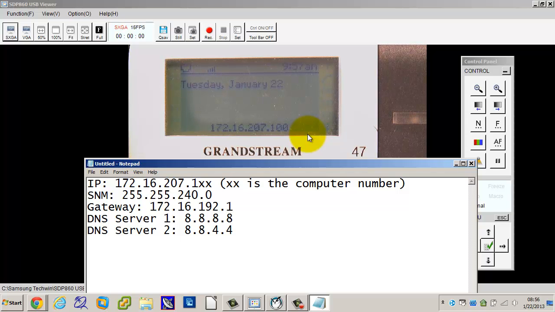That's really nice if you do it in an industry as well, so you always know where they are. You could do it by room number. You could do it by person's extension. I actually use these same phones and the same system at home, and I do it by extension. So I know that that extension is that IP address. So if it's extension 105, it's .105. It's the IP address as well. So it's easy to remotely configure this. Now, obviously, I don't have to be next to my phone. If I wanted to look at Jim's phone right now, all I have to do is type in 172.16.207.145, and I can configure that remotely. I don't have to be by the phone.